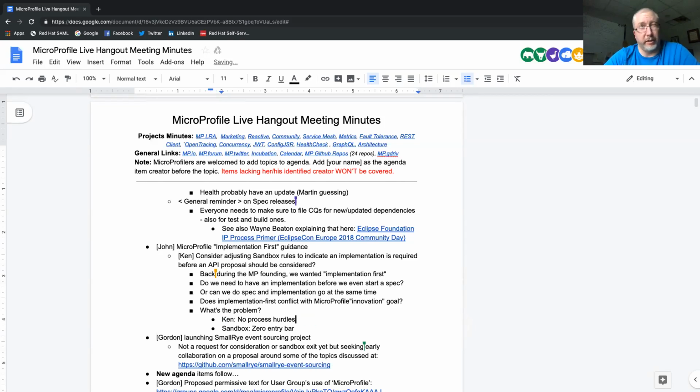And I know in discussions with Mark, and Mark has said many times, that the idea early on was to go away from the JCP way and have an implementation first kind of approach. And for me, that means we need to have some kind of implementation, or at least base the ideas on one. Otherwise, what gets created in the sandbox is an implementation. And then as MicroProfile doesn't have implementations, you've got this chicken and egg: we've created this API and implementation, now we need to find somewhere to have that implementation that we can then implement the spec from. So that's one of the issues I've been thinking through with this as well.